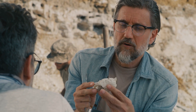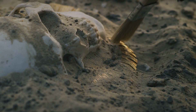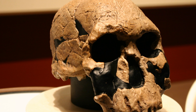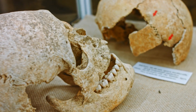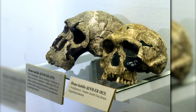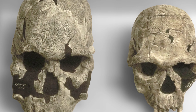Some experts argue Australopithecus sediba lived too recently to be a likely direct ancestor of Homo. Another potential ancestral species to the Homo genus is Homo rudolfensis, found at sites in eastern Africa dating back 1.8 to 1.9 million years ago. The key fossil, KNM-ER 1470, was initially classified as a large Homo habilis specimen upon its 1972 discovery, but further analysis in the 1980s and 90s revealed its larger brain size of around 775 cubic centimeters, along with a longer face, bigger premolars, and canines, making it too distinct from Homo habilis. This led researchers to place it in the Homo genus based primarily on its large brain exceeding the 600 cubic centimeter threshold often used to define our lineage.